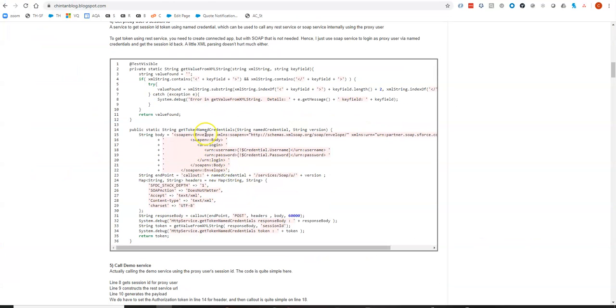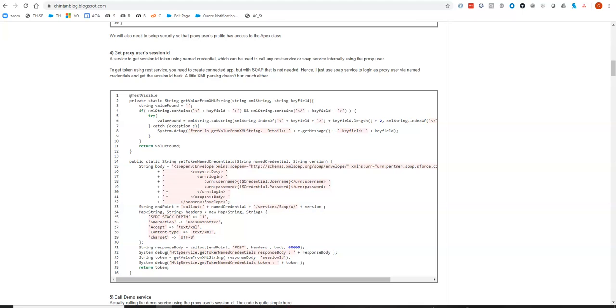And you can see that this method basically just makes a SOAP call with the username and password and gets the session ID. There are other ways to do it as well. If you don't want to use SOAP, you want to use REST, but in the case of REST, you have to create a connected app and this and that, and you still need to know the username and password.